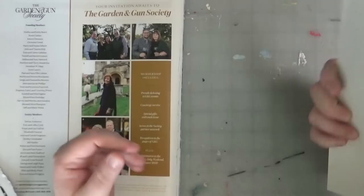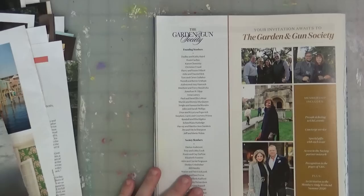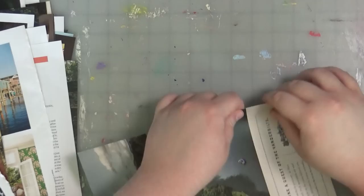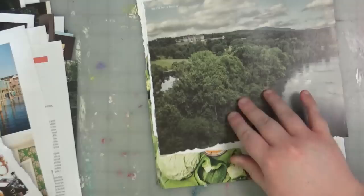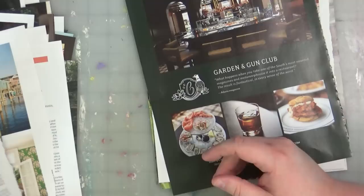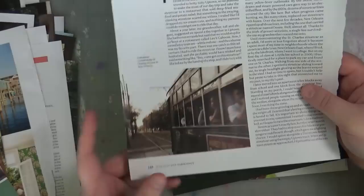All right, so that's got my harvest done. We'll just set this to the side in case I need to refer back to it, but let's just sort real quick. I may just rip as I go too. So this is a background. I won't rip as I go. This is a background. Image for the background. This is something I'm going to save for a rainy day. This might be a focal with this.